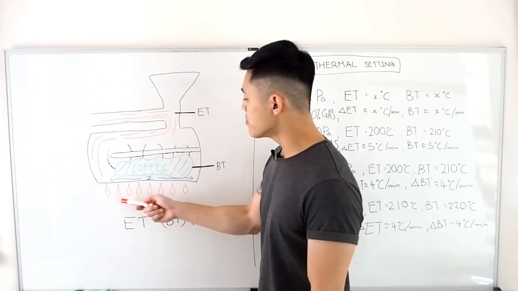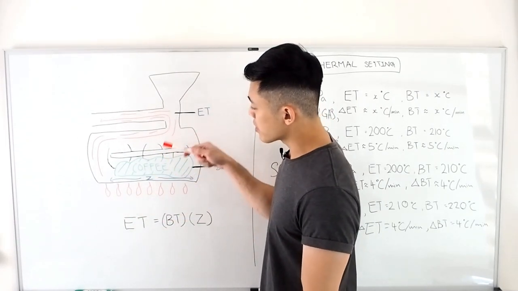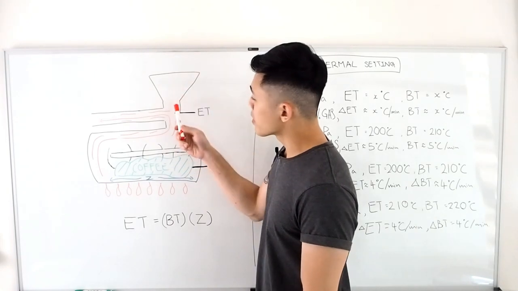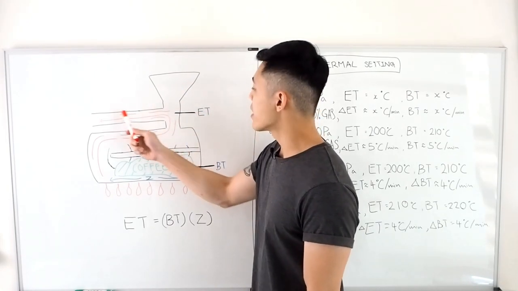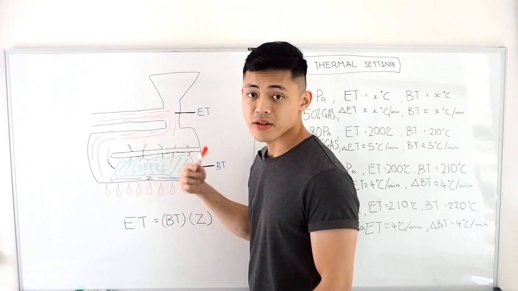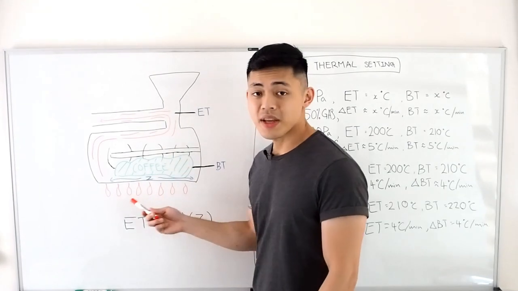Over here we have a drawing of a typical drum roaster set up with the flame at the bottom and the roasting chamber in the middle and the hopper where you can charge your coffee, followed by the exhaust chamber for the hot air to exit the roaster.